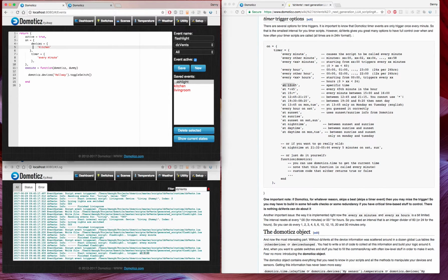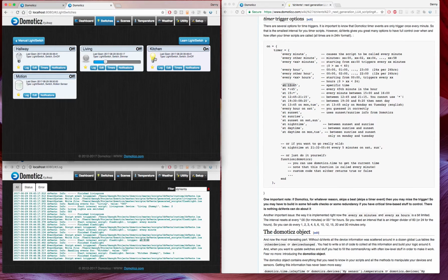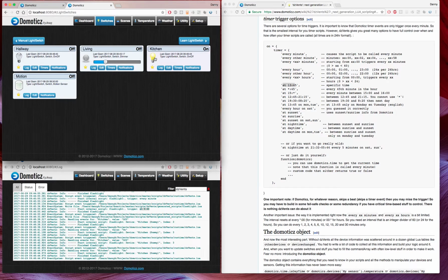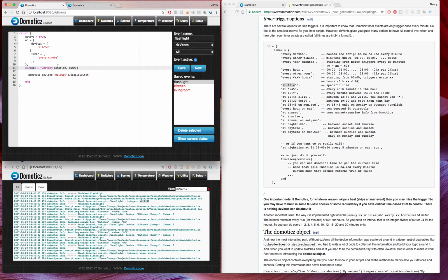Whatever thing is triggering it, it will execute the function. So what happens now is every minute this will be toggled, but also when the kitchen device has been changed. So let's see. Save. Okay. Go to the devices. And now when I click this one, you can toggle the switches. But it will also happen when the timer rule is fired. Let's see what happens. It's almost there. 15 seconds. There, here, you see. And let's switch. So you can make all kinds of combinations of devices and timer rules.